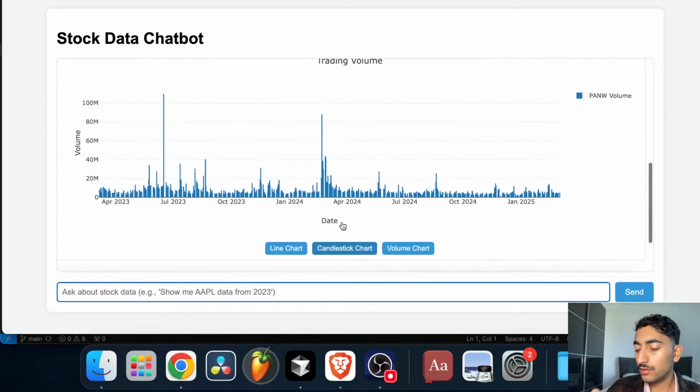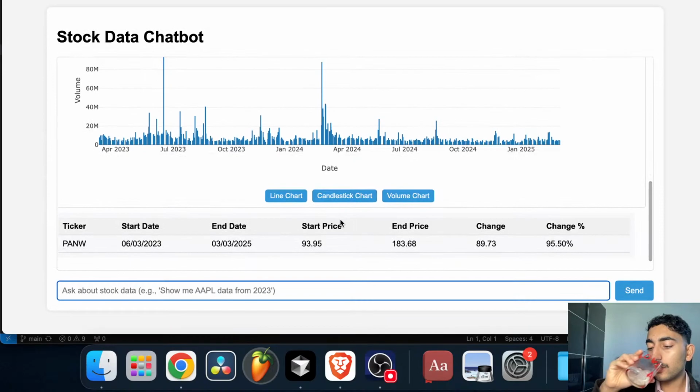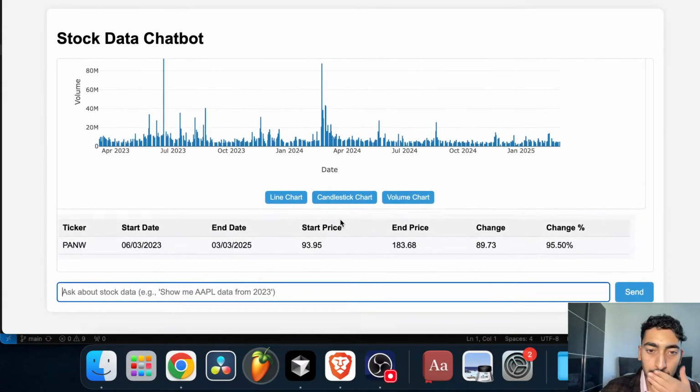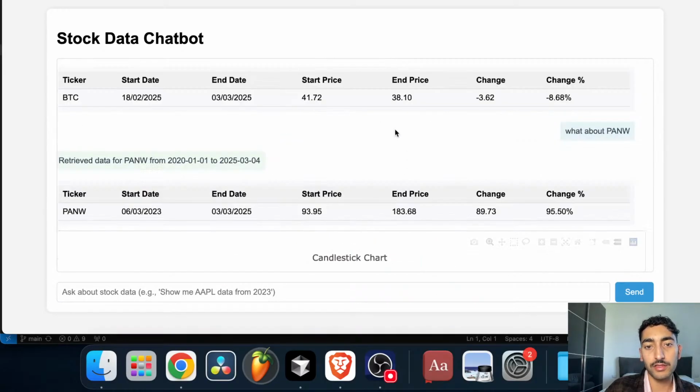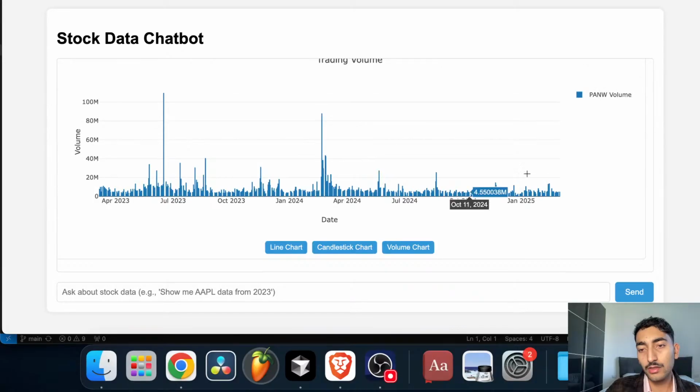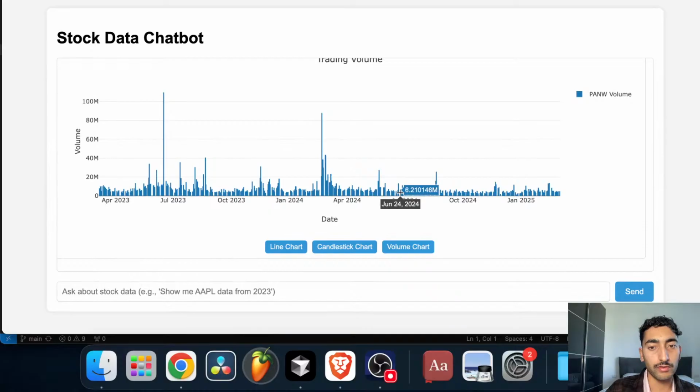So here is another stock. We can get the line chart, the candlestick chart, the volume chart. And this is pretty beautiful, I would say.